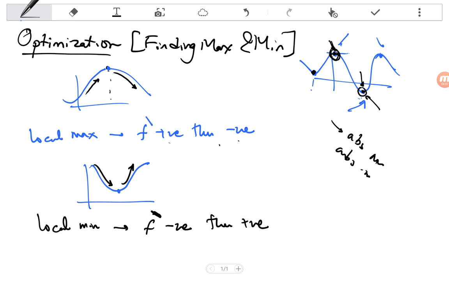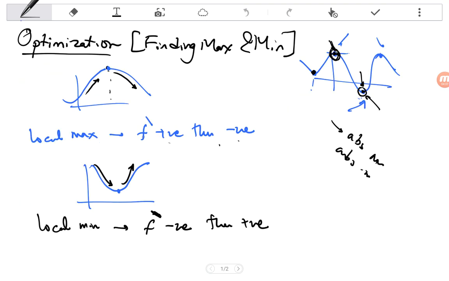How would we find these points? We'll first call these points critical points. What are critical points? Critical points are the points which have the potential to be a local maximum or local minimum. They are not necessarily a maximum or a minimum, but there is a great possibility that they will be. What are these critical points? Look at this condition. When does f dash change its sign? It means f dash goes from a positive value till it becomes a negative value.